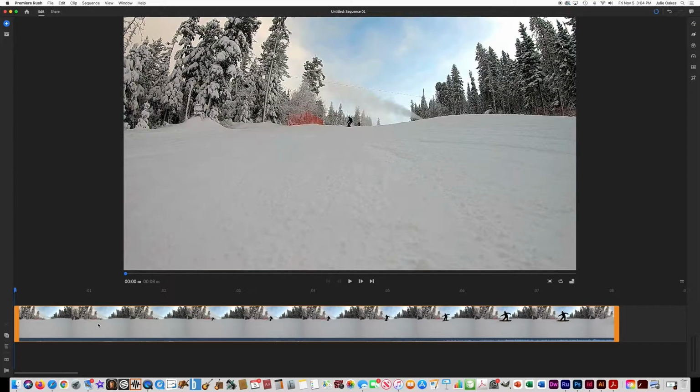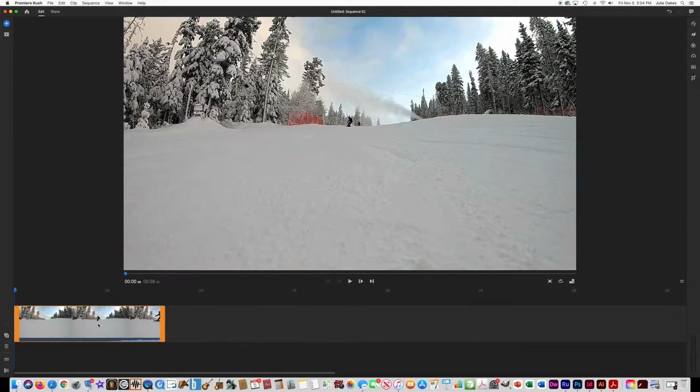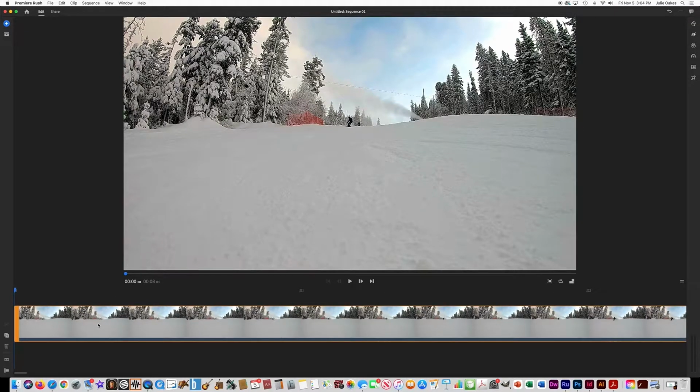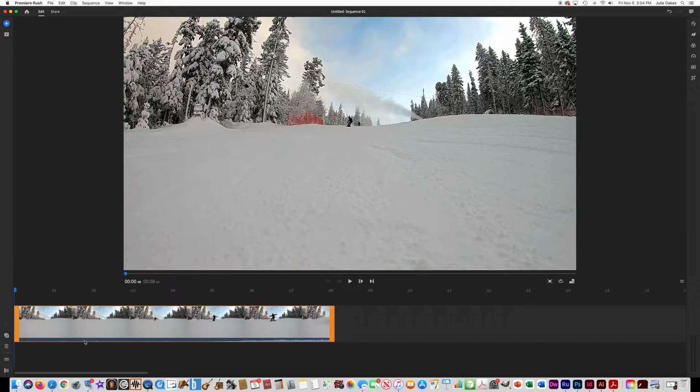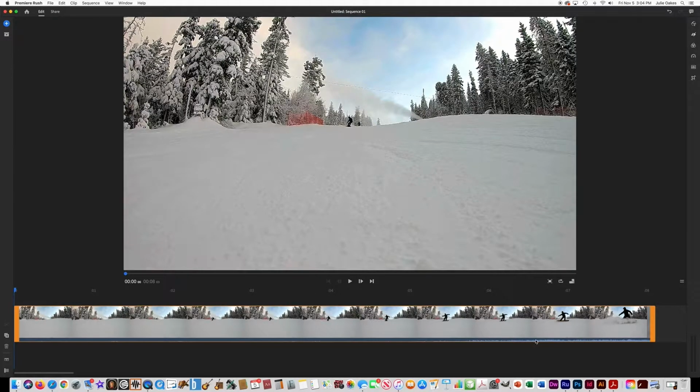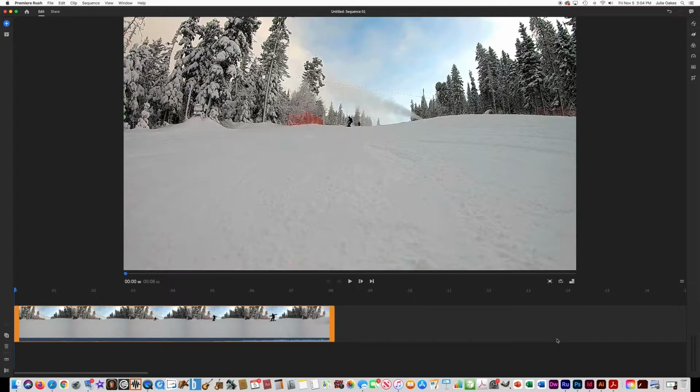If you want to zoom in or out, if you press the plus and minus keys on your keyboard, you can do that. I like to kind of keep my things zoomed out while I'm building and only zoom in when I'm editing a certain spot. So I see on this video here there is sound. So if I zoom into that, you see those little bumpy lines. That means it has a soundtrack. I don't want any sound on my video because I'm going to have music.